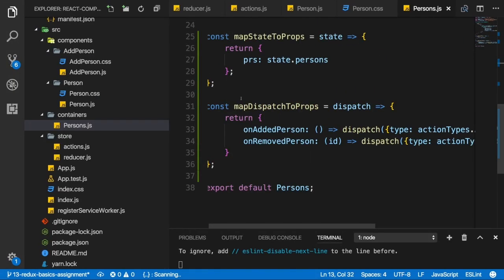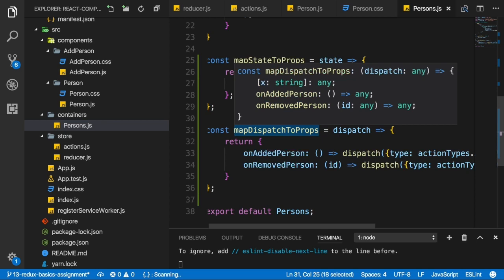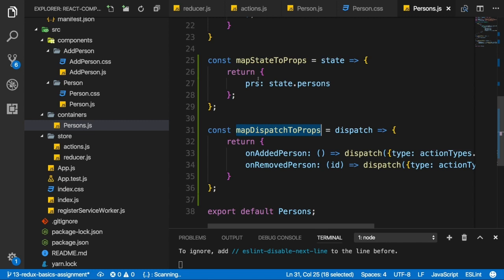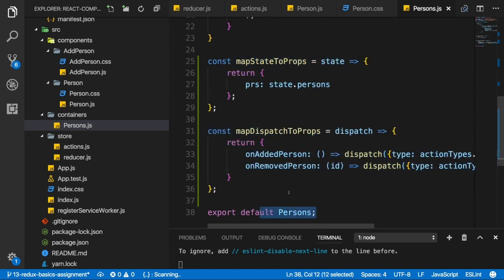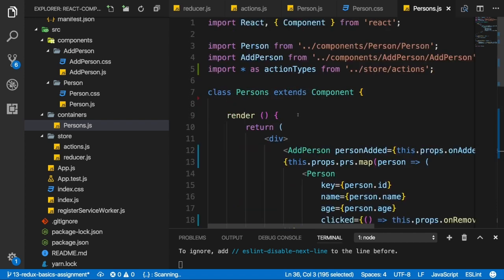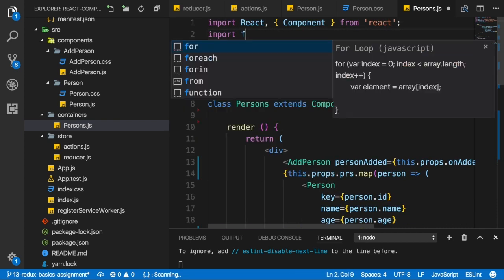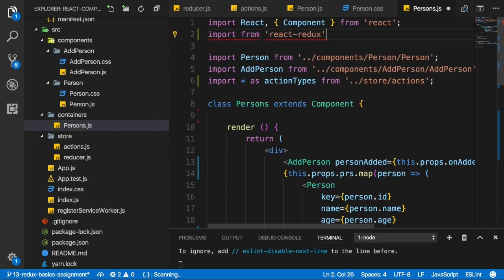Well, we defined mapStateToProps and mapDispatchToProps, but what are we not doing? We're not informing our component about these constants. Just adding the constants like this doesn't do anything. We need to connect our component to our state with these two constants, with these functions the constants hold in the end, as arguments. And for that, you'll learn that we can import something from react-redux, and conveniently, this something is even named connect.